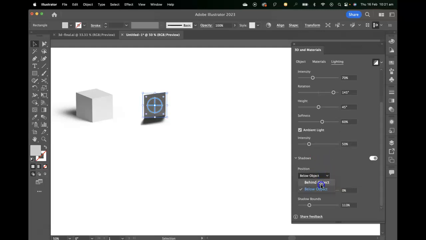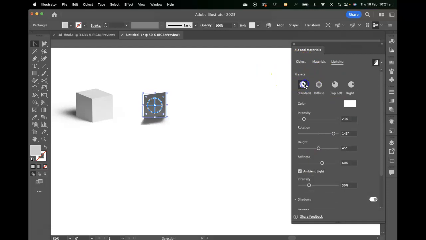Need to drop the below object position on for the shadow there. Just go back and reset that. I want it to be in line, I suppose, with our other object there.